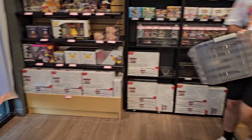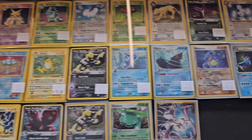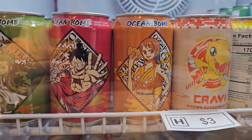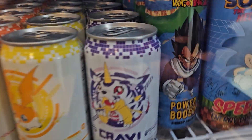They were actually able to take our trades. We weren't able to stay because it was going to take too long, but we were going to get some store credit and maybe pick up something. Sabrina's Gengar looking insane too with that Raichu. And then we had to go back and get this Nido Queen — still needed it. As we were leaving, they had a fridge full of anime sodas that I love: the One Pieces, Em loved the Sailor Moons, as well as the Digimon down below and the Vegeta.